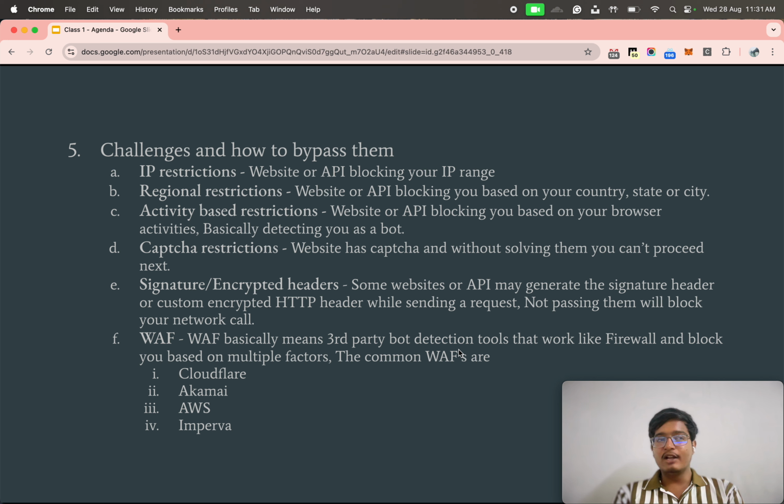But it is not easy to implement our own internal system, so what websites do is utilize third-party services like Cloudflare, Akamai, Imperva, and AWS for WAF. We will see how we can bypass those third-party bot detection tools later in the series.